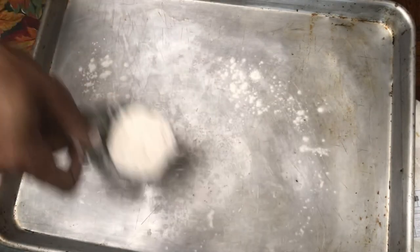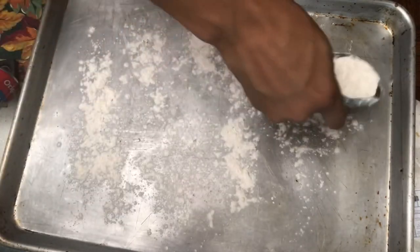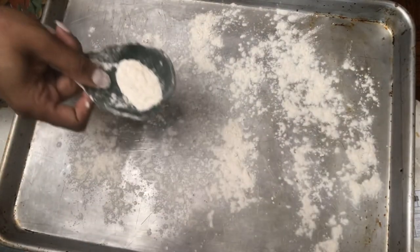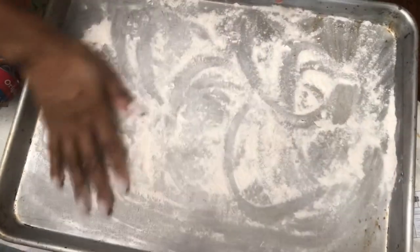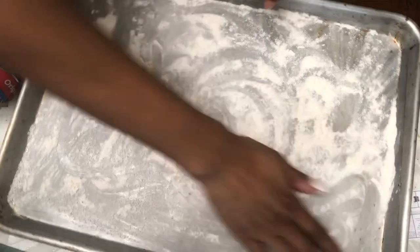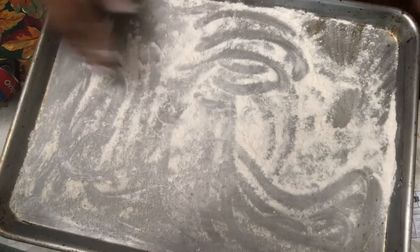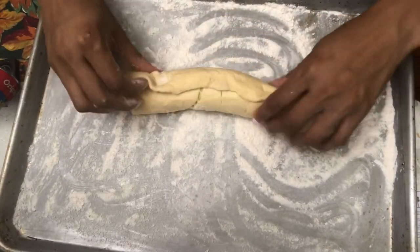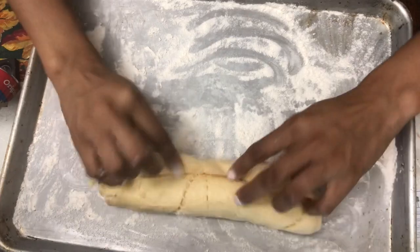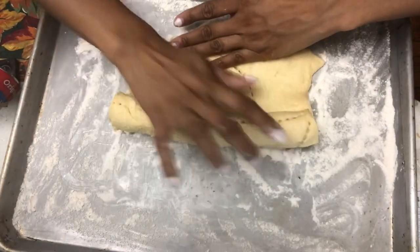Add enough flour to cover the base of your baking sheet and baking pan, then add the croissant dough back on top of it. Don't be afraid to use your fingers and hands — you're gonna get dirty. Put it right back on top of your baking pan and unravel it. You're just gonna spread it out — be very gentle, as you can see it can break apart.